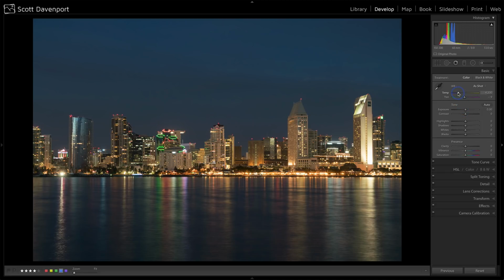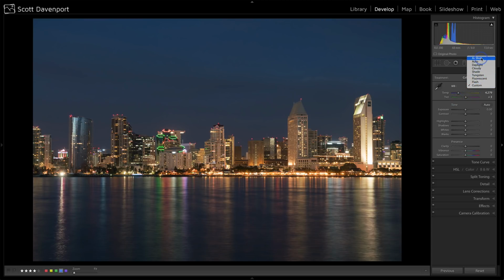I am going to look at the temperature slider here. The yellowish cast that's on the, well, that was a weird artifact. I don't know what that was. The yellowish cast that's on the skyline is a little annoying. So maybe we'll cool this down just a little bit. And let me play with tint. Tint's helping a lot. There we go. Shoving that a little away from the greens, the yellowish greens. That was much better. Oh, check that out.